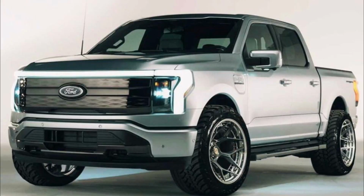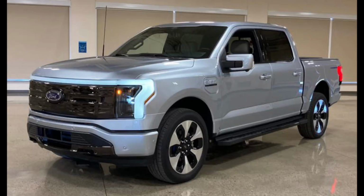Me personally, I'm excited about it. I'm very, very excited about it. I like the truck. I like how they designed it. Like I said, I'm a very techie, geeky person, so that stuff really intrigues me, guys. If the price is right and fair, I definitely would like one. I definitely would own one, maybe in the future, not now, not tomorrow, not in 2 or 3 years, but down the road, I definitely will own one.